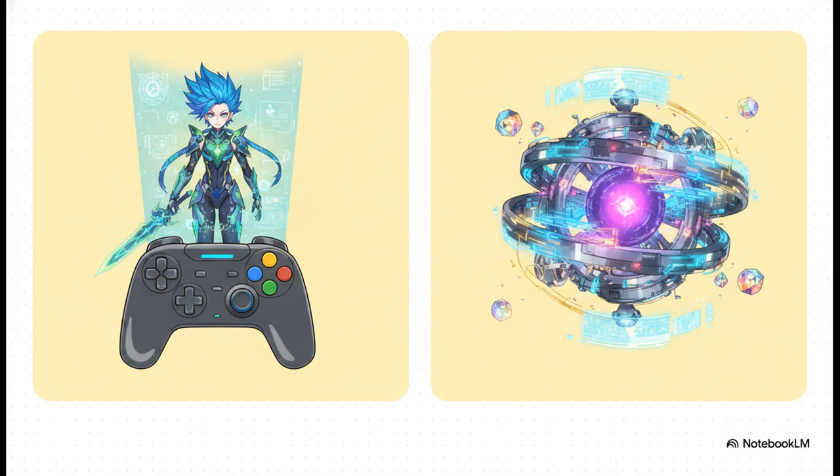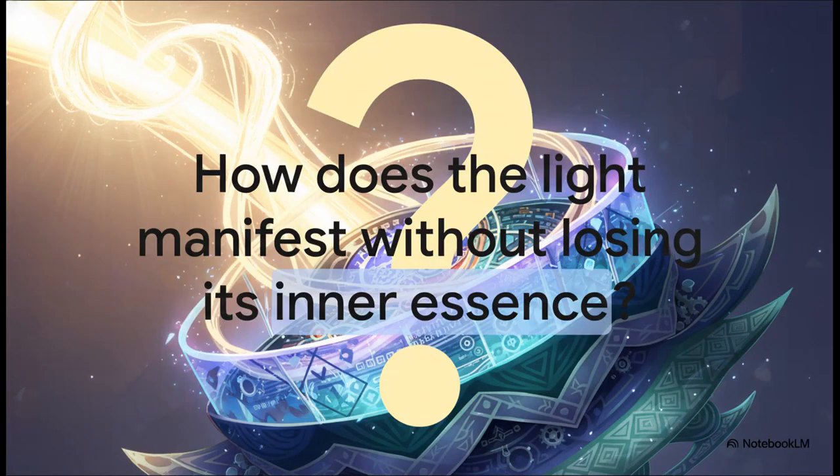The body is the structural container holding all the data. The garment is the interface shell, and the chamber is your entire operating environment. It's literally the inner essence operating a structurally contained outer shell. But that brings up a really crucial question. Think about it. How does that pure, infinite, blinding inner light actually manifest down into an outer garment or an operating environment without completely losing its original essence? How does it survive the trip down?